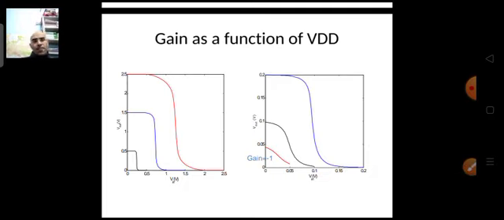Now, in the previous graphs we kept VDD constant, but let's say we change VDD itself. Up till a certain value it will keep on working as an inverter, and that value will be the sum of your VTN and VTP. So up till the situation where VDD minus VTN and VDD minus VTP are satisfied, the circuit will keep on working as an inverter. So we are decreasing the voltages and still our inverter is working, although there is a little change in the shape.